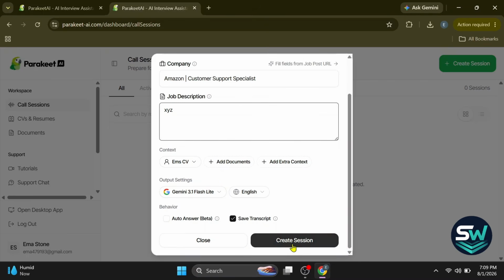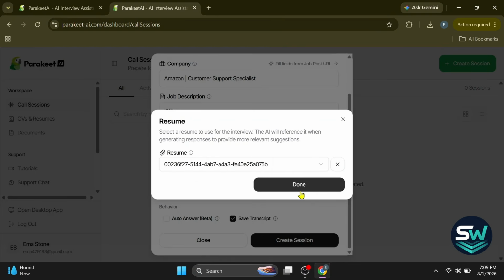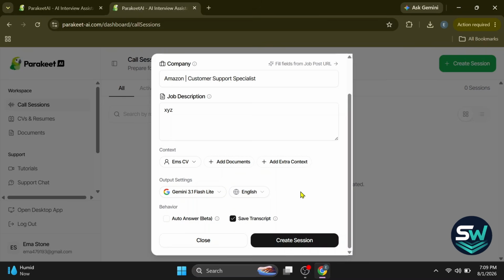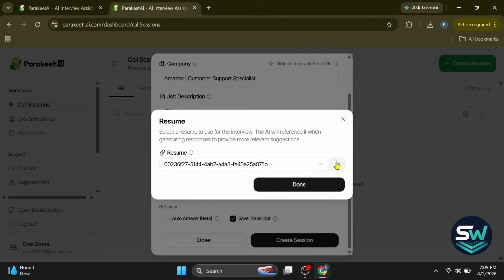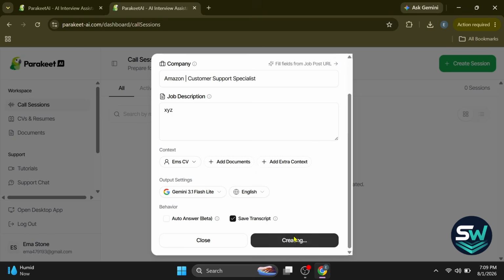You can customize these instructions based on your personal needs and the type of position you are applying for. If you uploaded your resume earlier, you also have the option to select it during the setup process, and this makes your practice answers sound more connected to your real experience. However, if you do not want to use a resume or you haven't uploaded one yet, you can continue without selecting one, and the next settings you may see are related to automatic response detection.